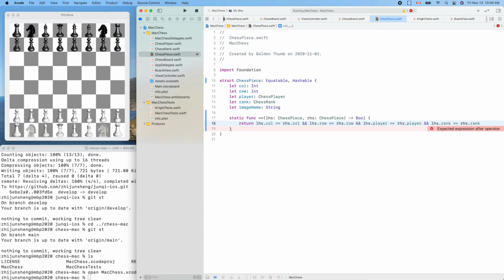That's it. We don't need to care about the image name, right? So this should work.